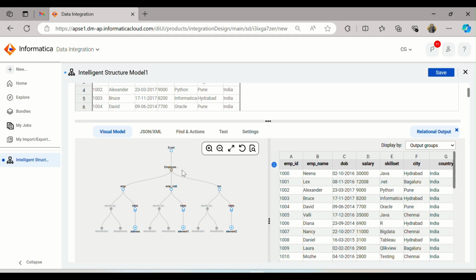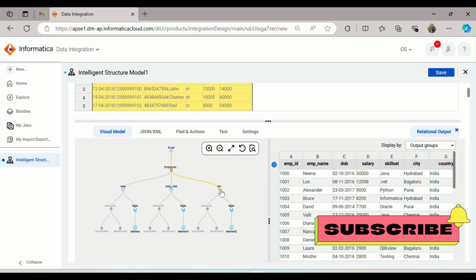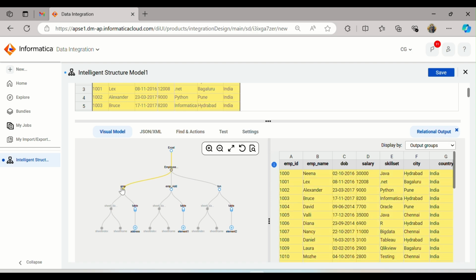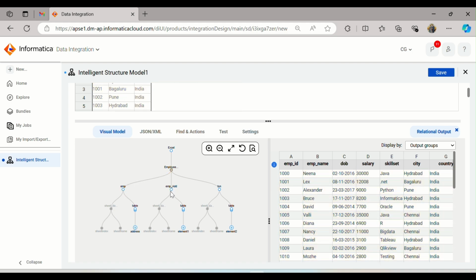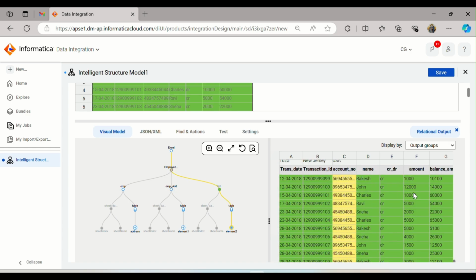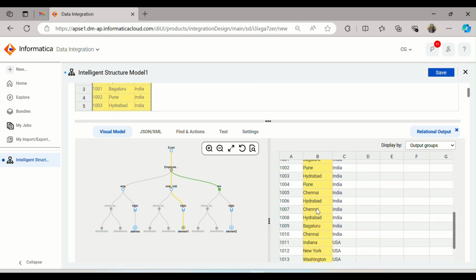So it found first it is an Excel file, so that's why it is showing Excel, and the element is nothing but the file name. If you see, these are the tabs: employee sheet, employee address sheet and transaction sheet. If we have 20 sheets, it will display all 20. Now see here, if I go to the employee sheet, it is showing employee sheet details on the right side, correct? And if I go to address, it will show the address sheet details. And if I go to transaction, it will show the transaction details. All sheet details it will show.